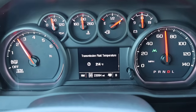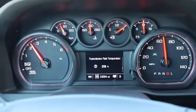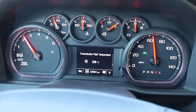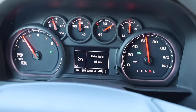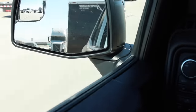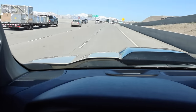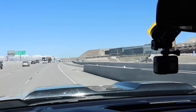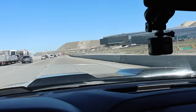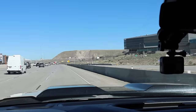Let's see, I'm gonna go ahead and let off the gas. I don't think that it's in eighth gear. It's probably in sixth gear or seventh gear, one of the two. I'm gonna go ahead and set the cruise control at 65. Like I said, that's all of it on this truck. This truck, you can't go 70 miles an hour. Like, it's swaying. But yeah, if it was windy today, oh man, it'd be a little hectic. But so far, so good. If you stay in this lane here at 65 or less, it does a pretty darn good job. And I think it just locks you into either 6th or 7th gear, because you have to stay within the powerband.